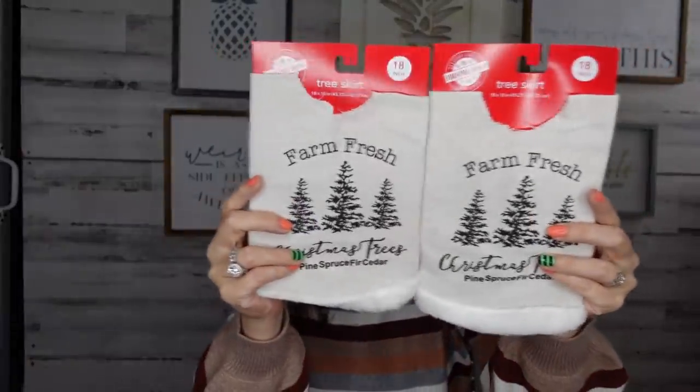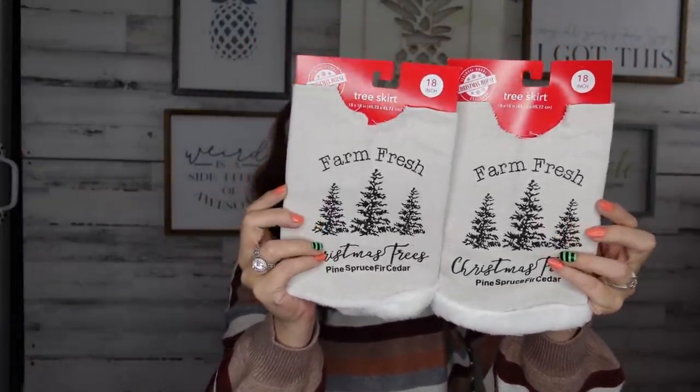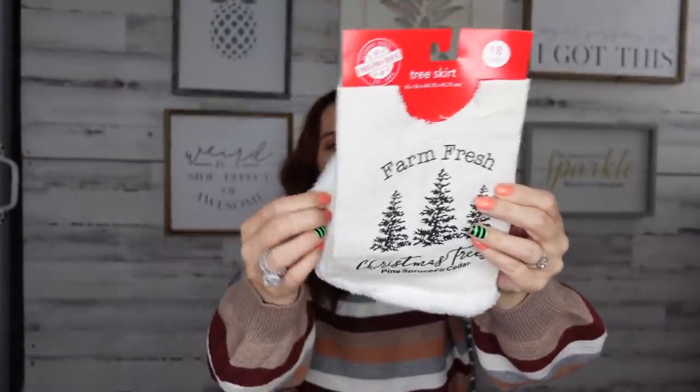Check these out — so these were the only ones I had at my Dollar Tree. I have all these little Christmas trees that I hauled, and I thought these were perfect — they definitely scream farmhouse farm-fresh Christmas. So cute! It's a little Christmas skirt. I'm loving that they're putting more variety into Dollar Tree, and I am all for that.